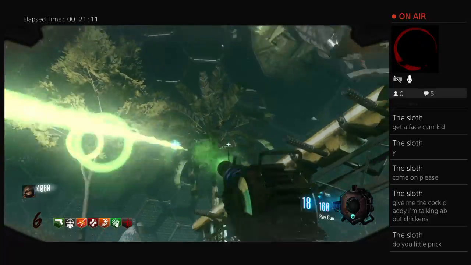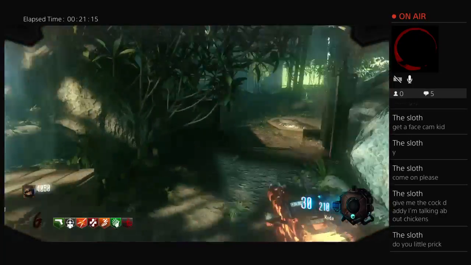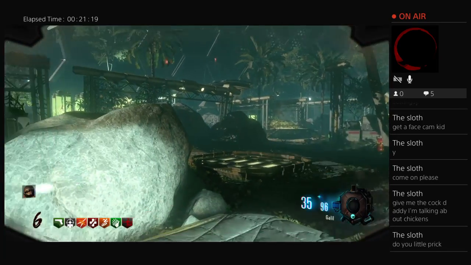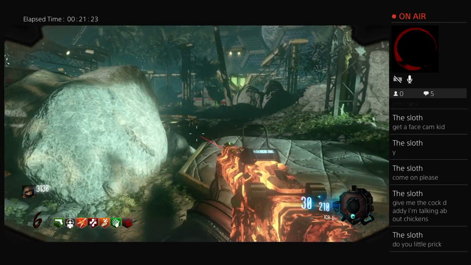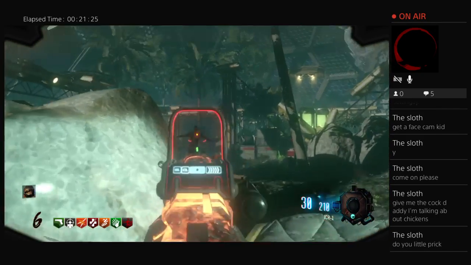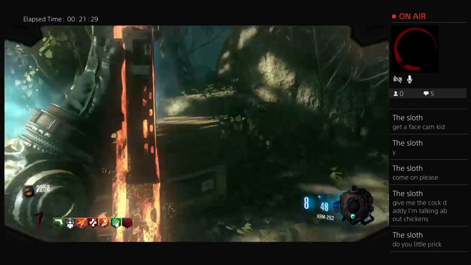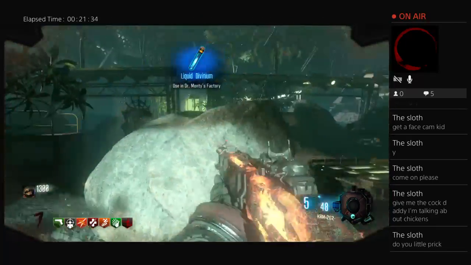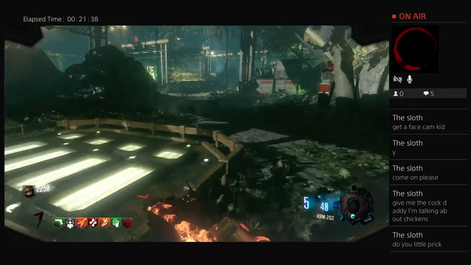Come on. I want the ICR, come on. For once in my life, give me what I need. And I just traded this out, what the fuck? Cunt.